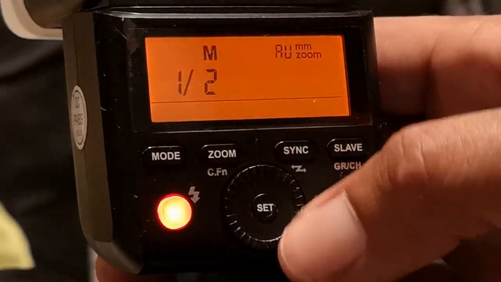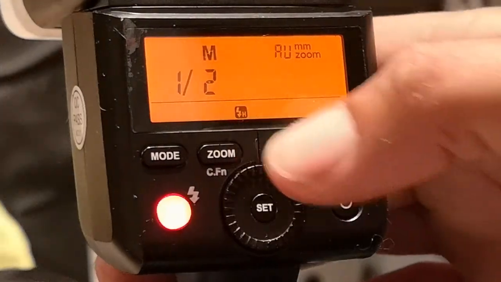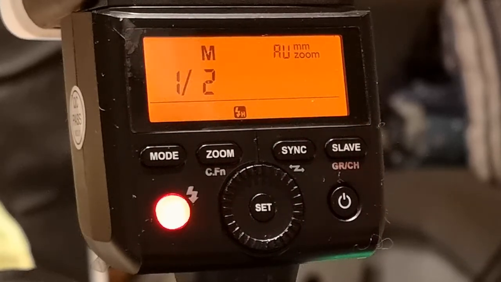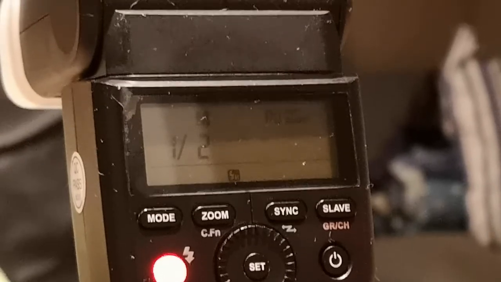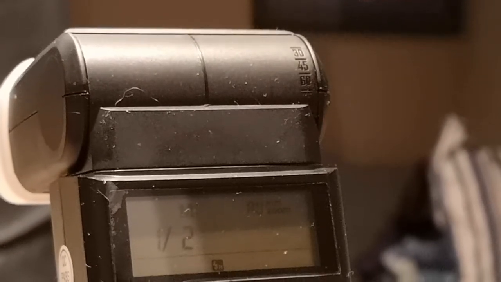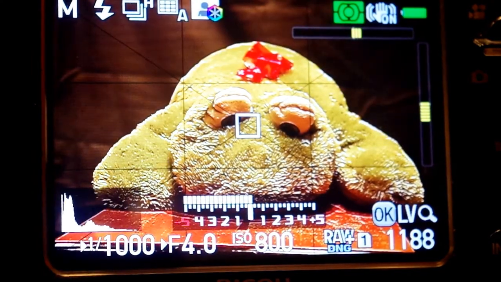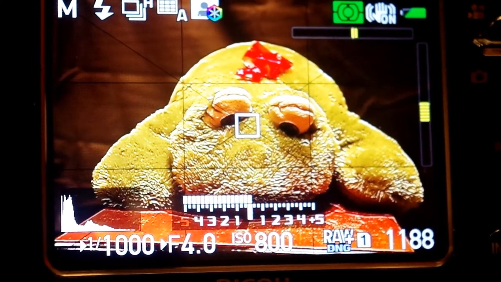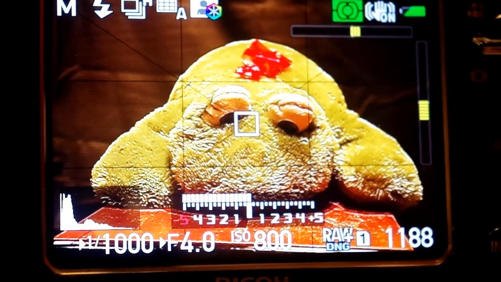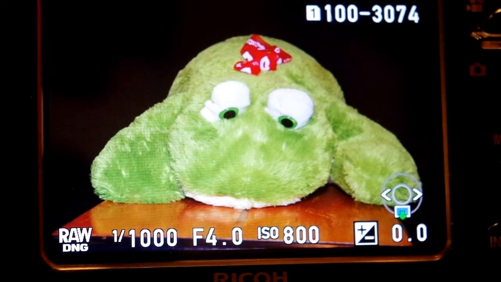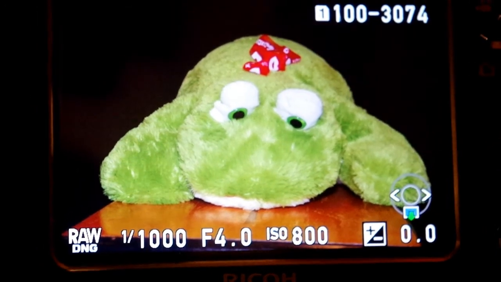One nice thing about this flash actually is that you can be in manual mode and high-speed sync. So I will show that. Just change this here. There we go. Alright, let's go in here. 1/1000th of a second. And I'm still in high-speed sync, manual mode at half power. I do have the diffuser on this time though. Oh, accidentally took 2 shots there. So there it is. Full manual mode with high-speed sync in manual.